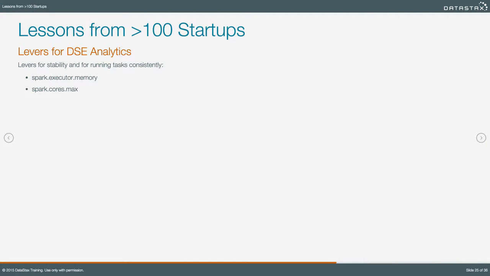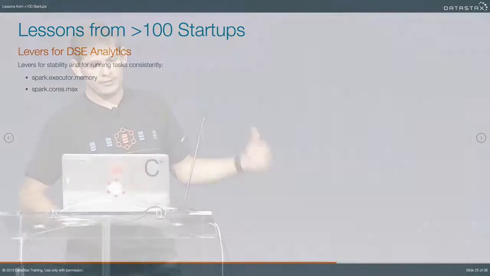So a couple of levers just for getting started with Spark, right? A lot of the time something that'll happen is your Spark job won't run because you don't have enough resources available. It may not be that you don't have resources available in your hardware. It may just be that you haven't configured Spark to have the resources available. So Spark Executor Memory and Spark Cores Max are the main levers that you want there to make sure you have the resources available.